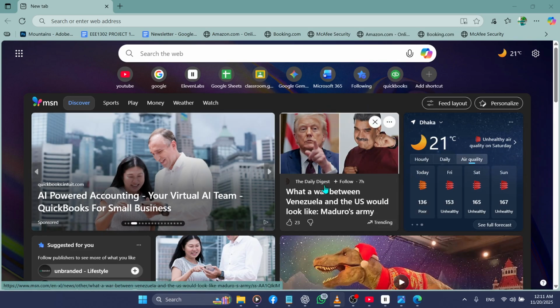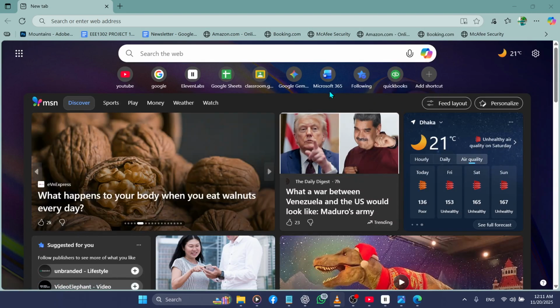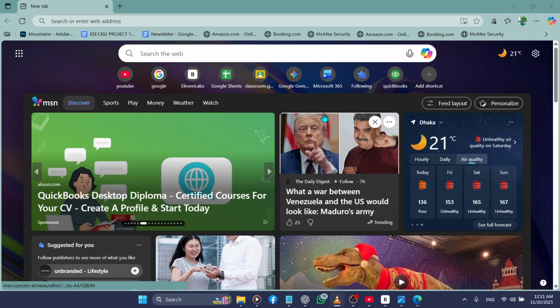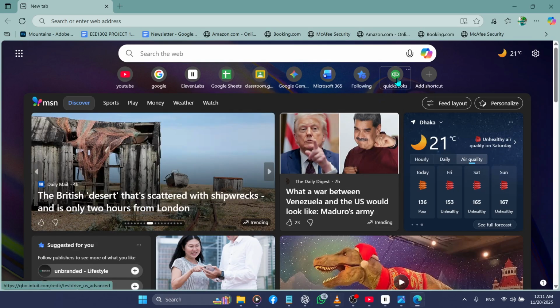Perhaps you've been experimenting and things didn't go as planned, or maybe you're setting up a new company file from scratch. Whatever the reason, don't worry. We'll walk through each step smoothly and efficiently so you can get back on track quickly, without losing control over your workflow. First, open your favorite web browser and head over to the QuickBooks Online website.